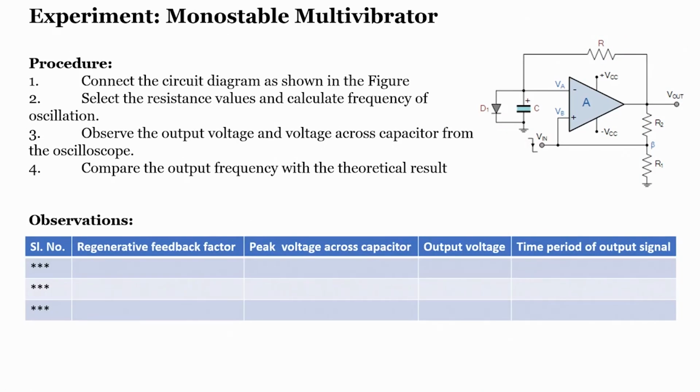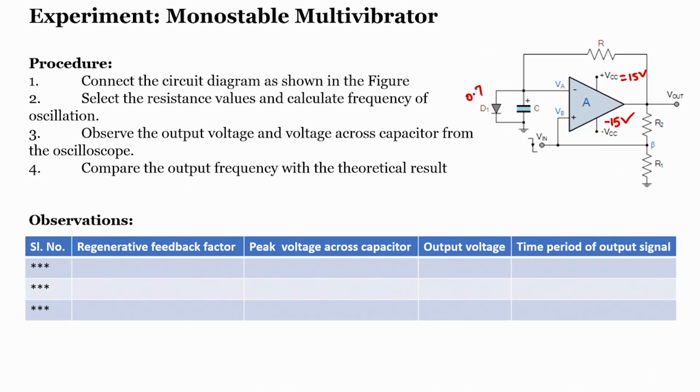Now we will see how we do our connections, and we will try to derive the theoretical, and then we will look into the simulation point of view. Now we will take an op amp, we will connect plus VCC as well as minus VCC, right, with plus 15 and minus 15. So I am taking this as plus 15 volts and this as minus 15 volts, right. We will take a diode.